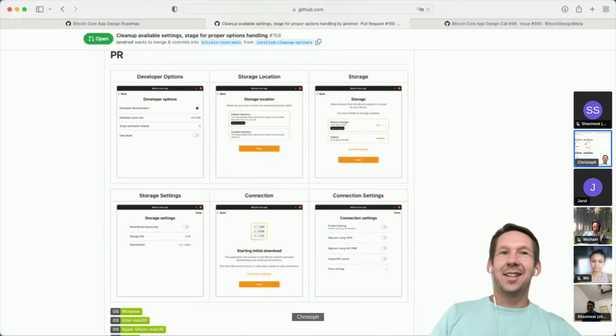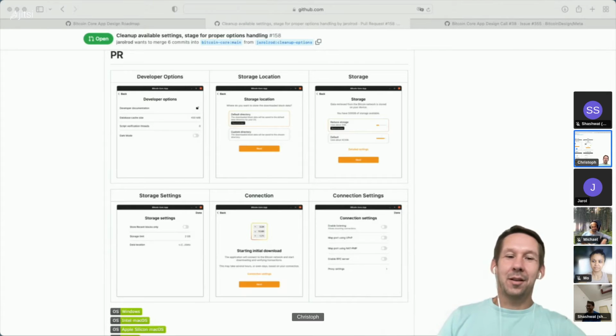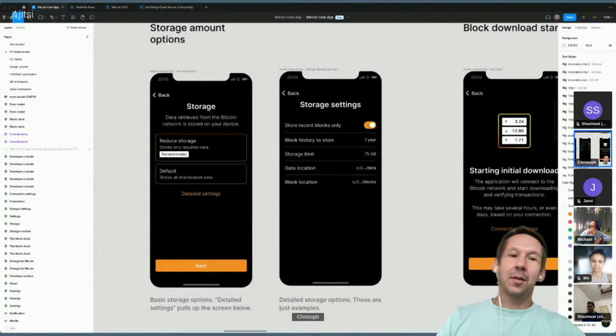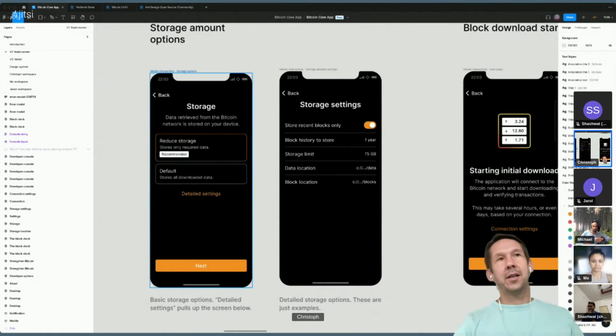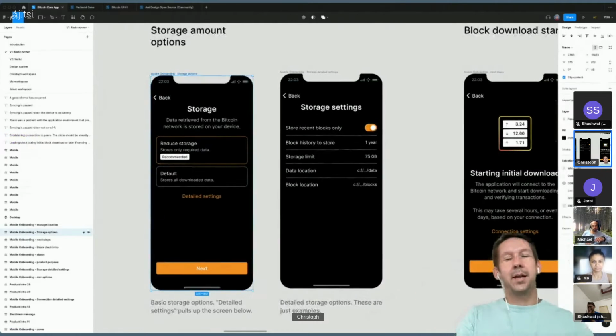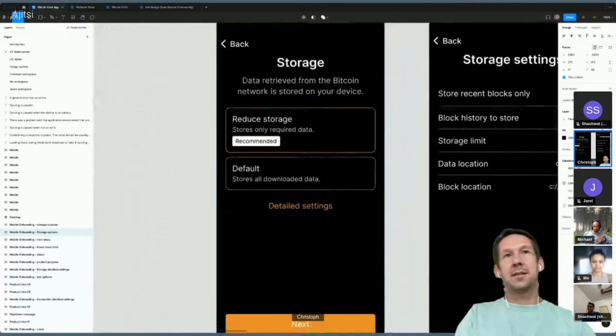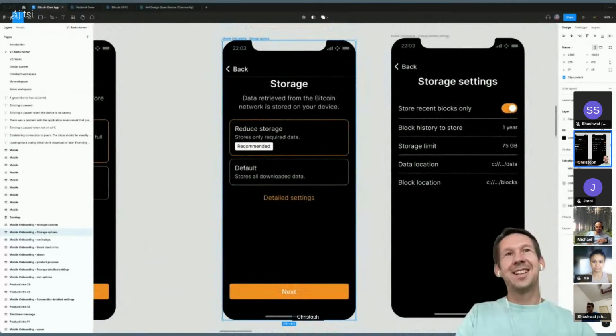Yes. And Michael, for a little bit of context here, we're just getting this onboarding flow ready for the first version of the application. And we tried to do this happy path approach where by default, a user gets presented some very simple options that everybody understands, and there's a good recommendation.